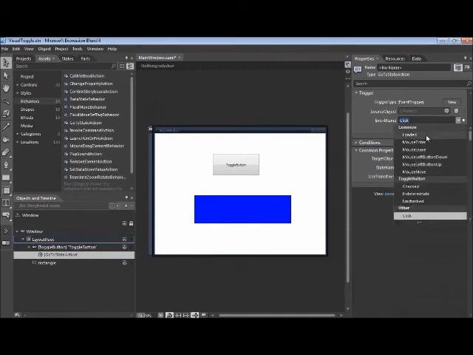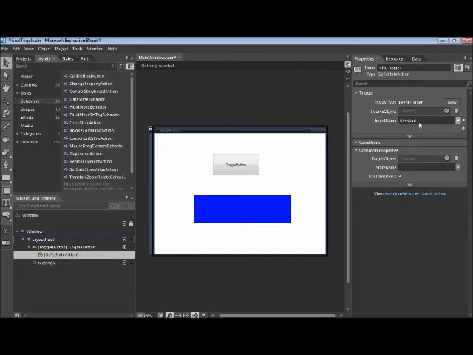We have different events: loaded, mouse enter, mouse leave. But the interesting thing of the toggle button is that you have the checked and the unchecked state. So we're going to select checked state, and when the toggle button is checked, we want the rectangle yellow state.